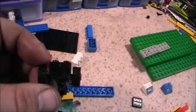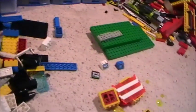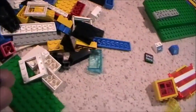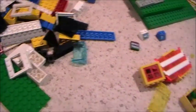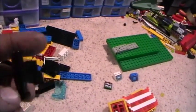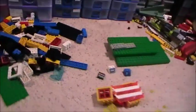Some old 1970s wheels. Good old lattice fencing, my favourite style of fence panels to use. There's quite a few of these little engine-y, the old engine-y pieces in here. There's several. A white one. There's another white one. Another black one. I've got one of these that go the plate the other way. Right. That's a nice pile of Lego I've got to sort out.